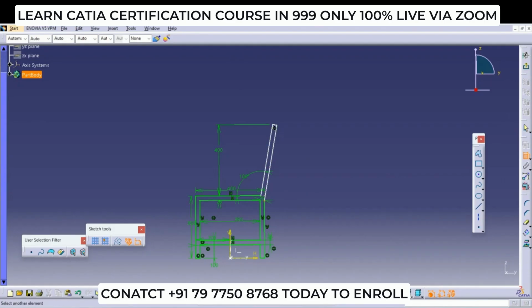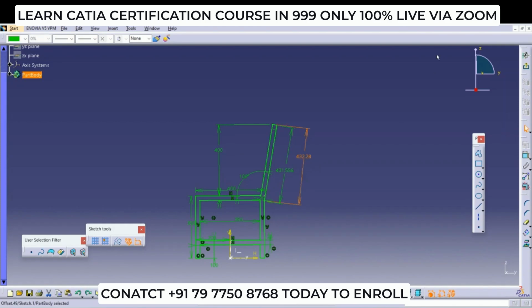So here we will give dimensions. Okay, now the sketch is fully constrained.